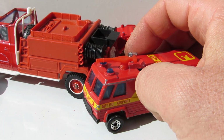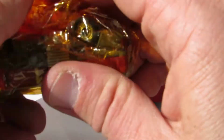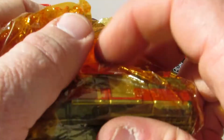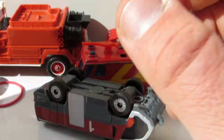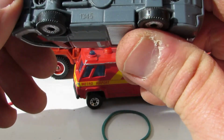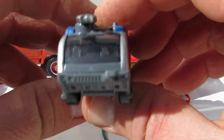Probably I have another one. No! Yes, I have. Another yellow wrap. Let's open it up. It's another aerial. Wow, that's beautiful. That's by Siku, of course, the German brand. Another fire truck by Siku.